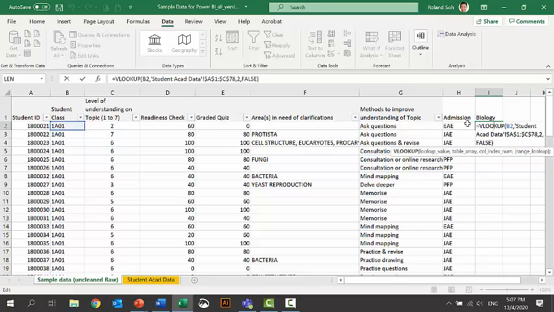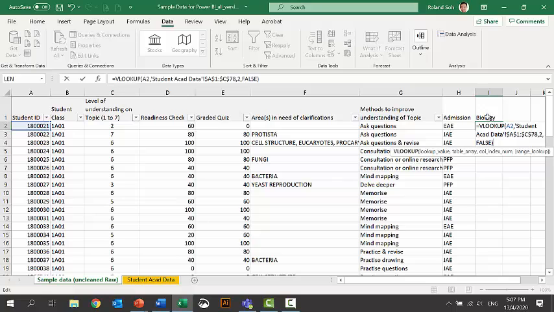It's because previously we referenced the student ID. Notice that when you copy a cell across, Excel also automatically moves that reference one unit to the right. So we don't want that to happen. What you can do is click and drag it back and say nope, it should be A2.